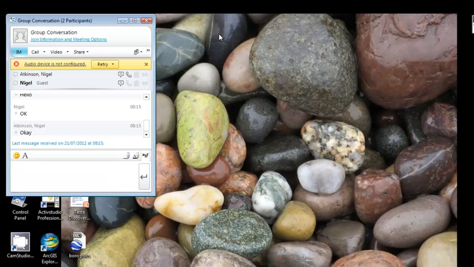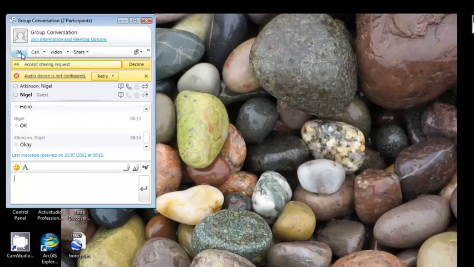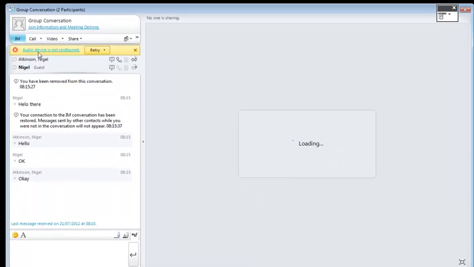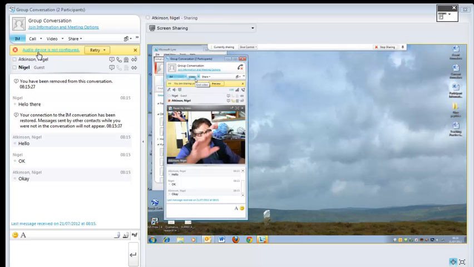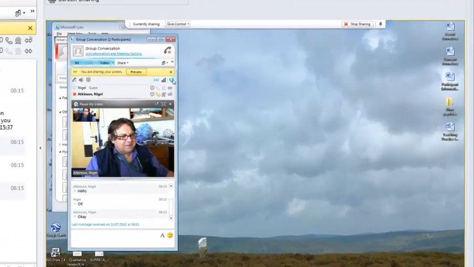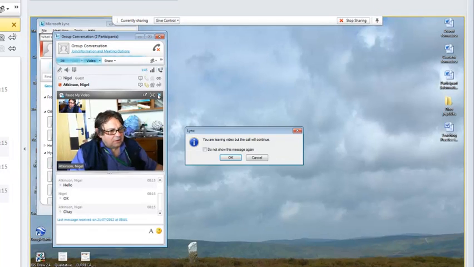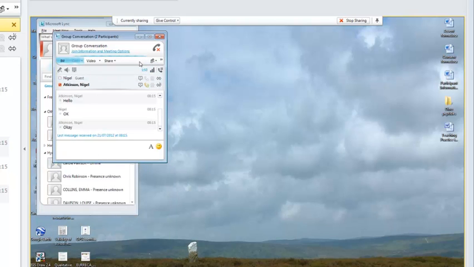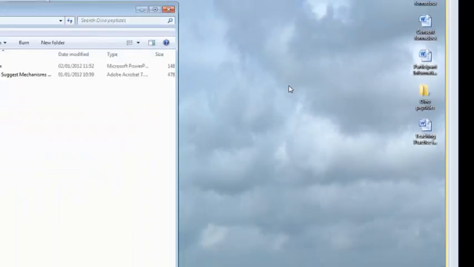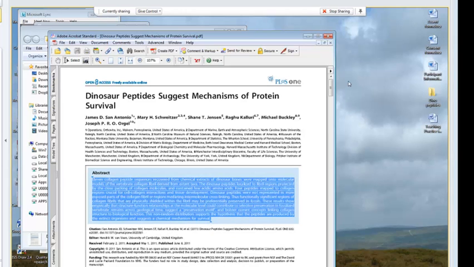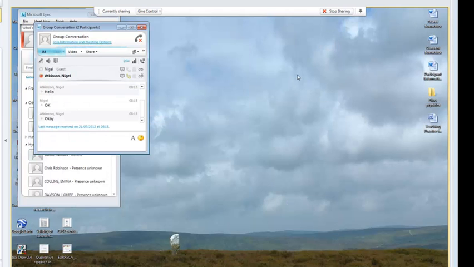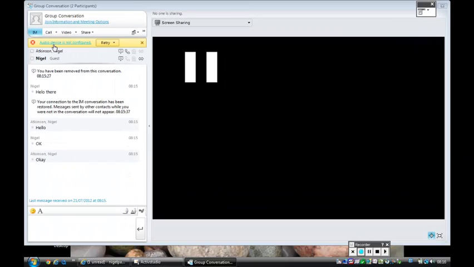Okay, in a moment, the desktop, which is the image we're seeing here, will get an accept sharing request button. So I click on the button, it'll open up, and what we're going to see now is the desktop of my desktop computer. The person using the laptop, that is the person using Lync Attendee, can't play with it, but I can show them things. There is video again, slightly better video because that's in my office where it's better lit. I'll still make the video go away. And there's my desktop, so I can open up folders, for example. So I open up a folder here and open a PDF on peptides. I'm going to select some text, which I'll come back to a bit later on. So I'm selecting that text and copying it. I'm going to close all that up, and I'm going to stop sharing the desktop now. So I click on stop sharing and it'll disappear.